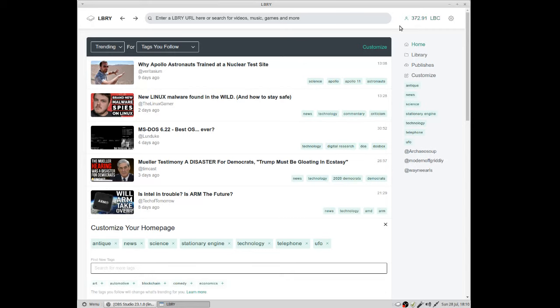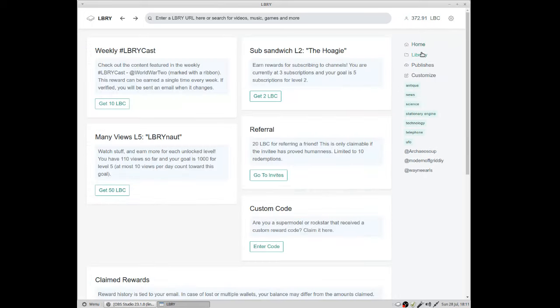So we can see how to get credits, and if we click on the credits up there, when you start you'll probably have none, or I think you actually start with 10 credits or something like that. It gives you them automatically when you're a new user and you sign up to LBRY when you first open the app for the very first time. Then click on the credits up there, and this drop down comes up, and you can click on rewards. When you click on rewards, you can see that you can earn LBRY credits for doing various things.